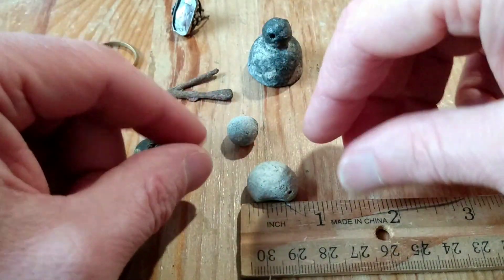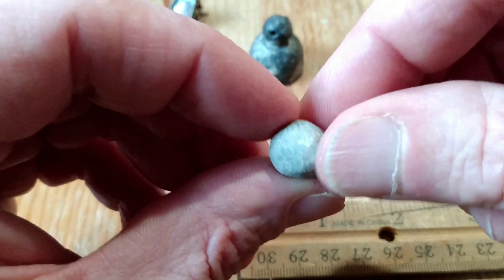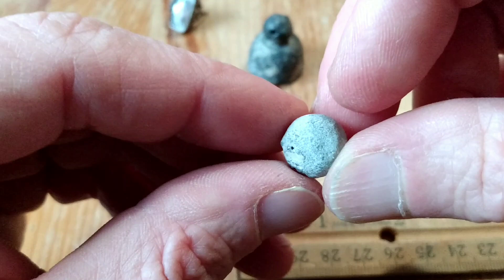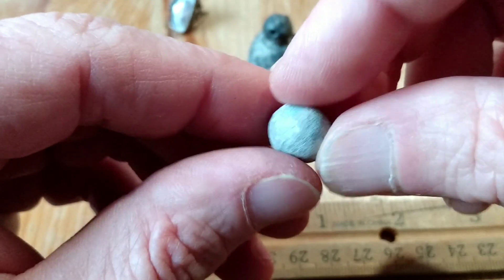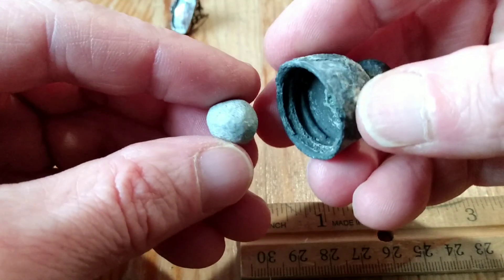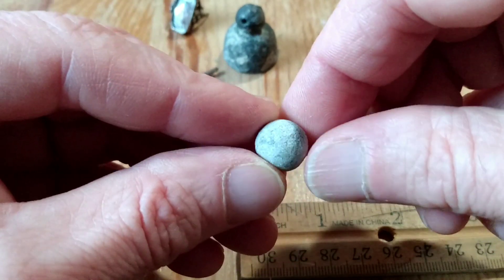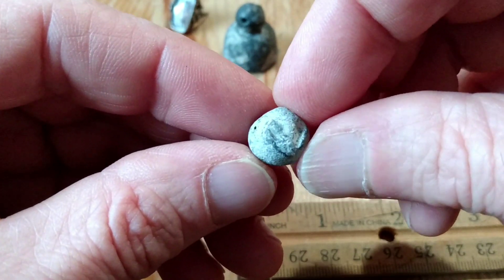I find a lot of cool things along the beach like that. I also found this smaller diameter ball here — this is 0.4 inches. I'm not really sure what kind of gun this would have been fired out of, but this is much newer. I found it very close to the spot where I found the other one on the beach, along the shore, and it's a spot where there was Civil War training going on — I know that for a fact. So this could be Civil War era.